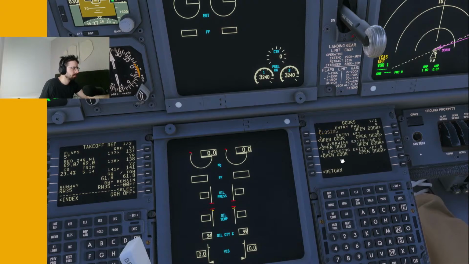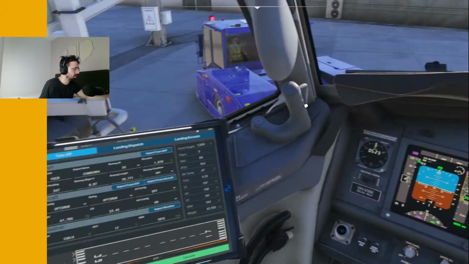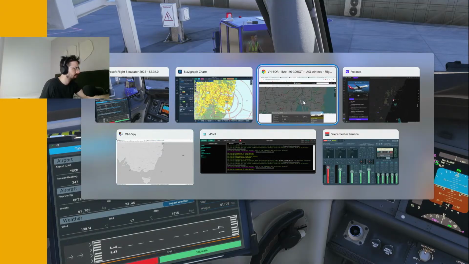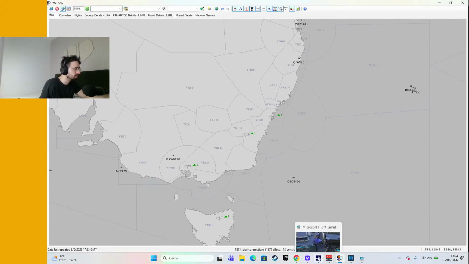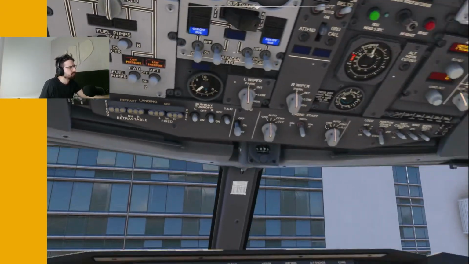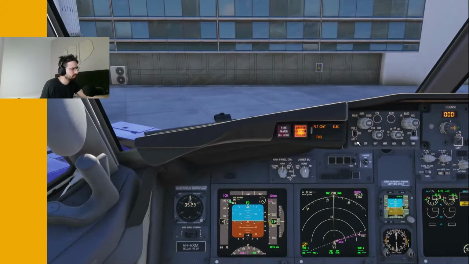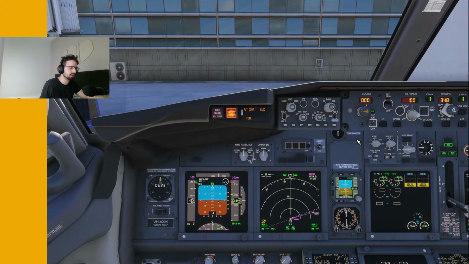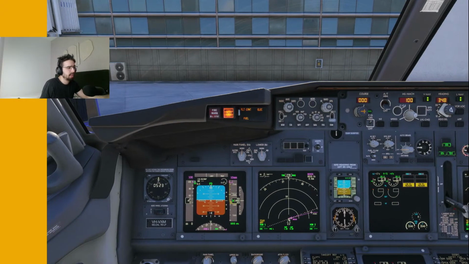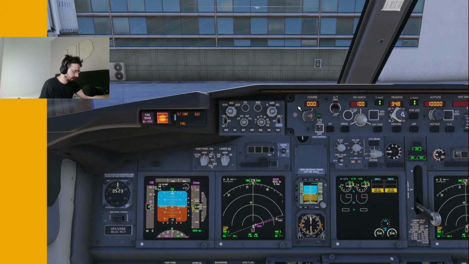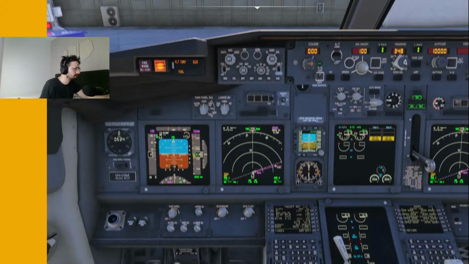Doors close. Alright, we're about to push back. I mean, we are really about to push back actually. So, for the reason I was mentioning before, be aware when flying on VATSIM in Sydney because, given the fact they have this opposite runway situation, it can be quite interesting, let's say.